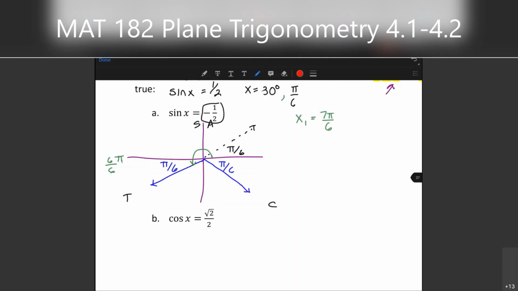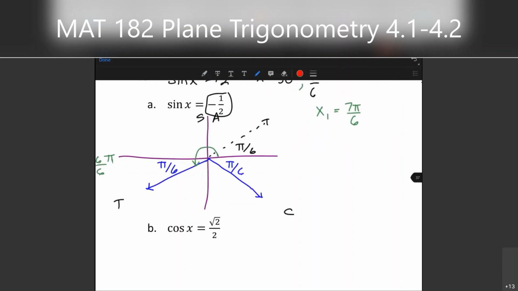If I take a look at the next angle, it goes from 0 all the way around to my second angle there. Remember, this would be called 2 pi all the way around our circle, but I'm not going to go all the way around. I'm going all the way around except that last pi over 6. So what would be the radian angle that's drawn in red there? We'll call this x2.